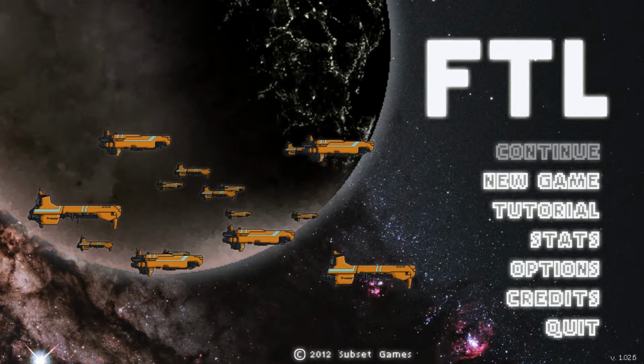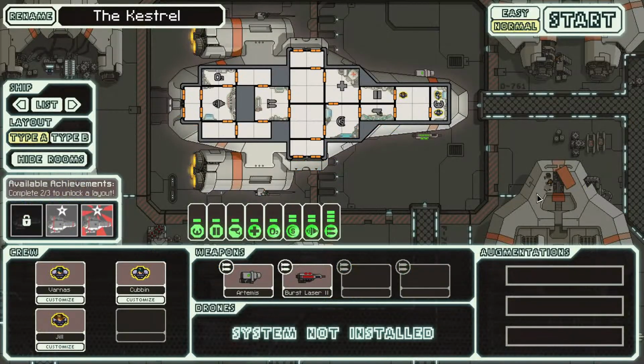Right, we're now going to jump into a new game, and this is your basic hangar screen. So you can do some basic things in here. You can rename your ship. You can choose whatever name you want, or if you have no name, it's called the nameless one. You could also choose the ship, which makes a big difference.